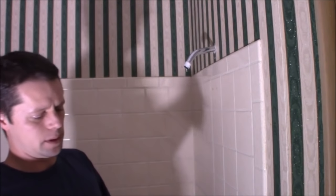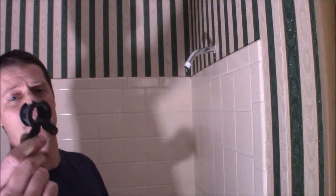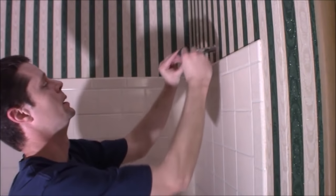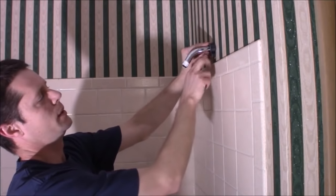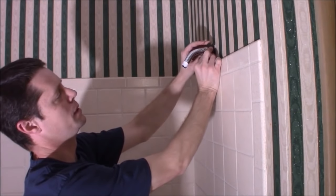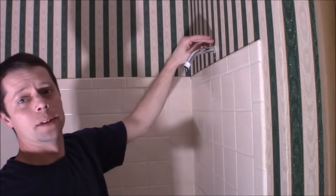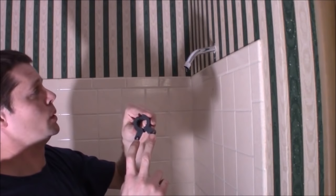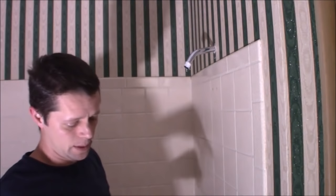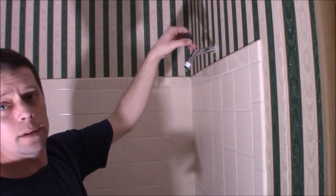One of the other options, if there's PEX pipe used - the new plastic - this is one of the many styles of behind-the-wall supports. I thought if I could cut that hole out a bit, sink that in there and attach it, the clamping force might be sufficient to hold it. But that's going to require taking out a significant amount of drywall and weakening it quite a bit, and I'm only going to have two anchor points. It doesn't quite fit the diameter of the shower pipe elbow either, so again not really ideal.